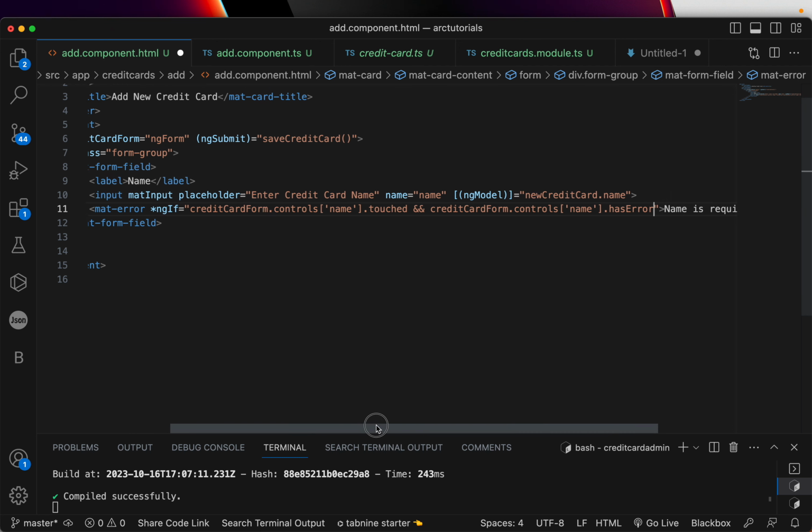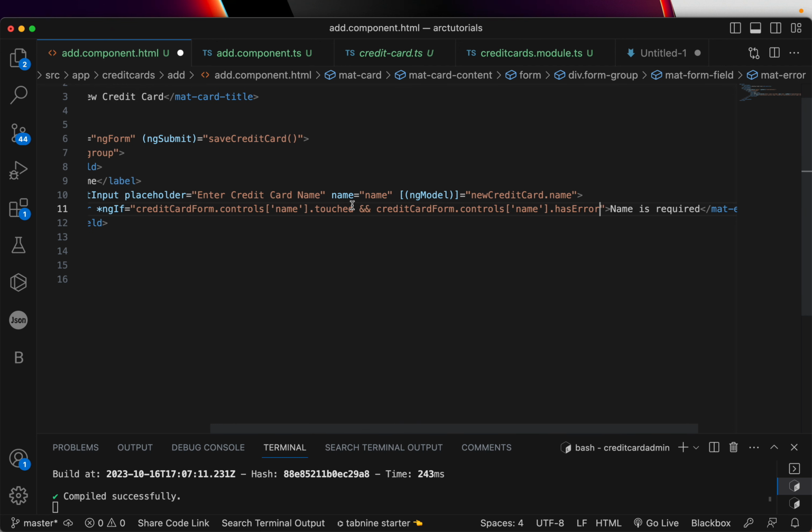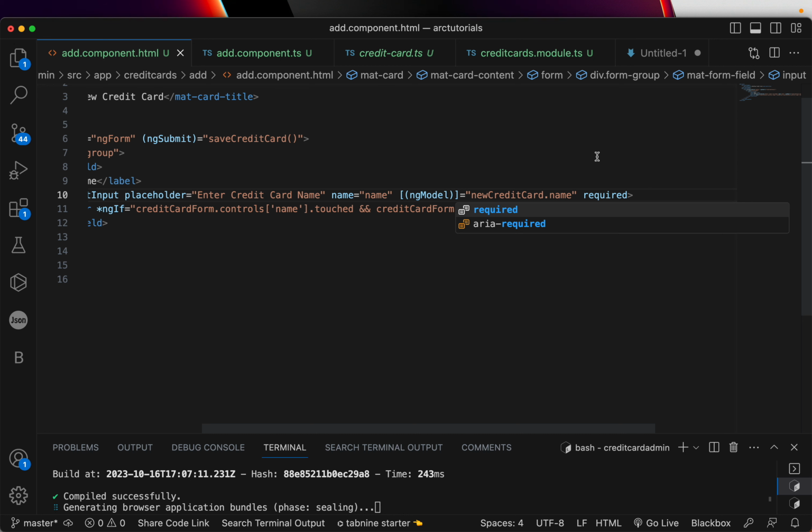Okay, take a look at it. The condition is if the field was touched and it has error of, what is the error we are looking for? Required. So in our input we will also add required.